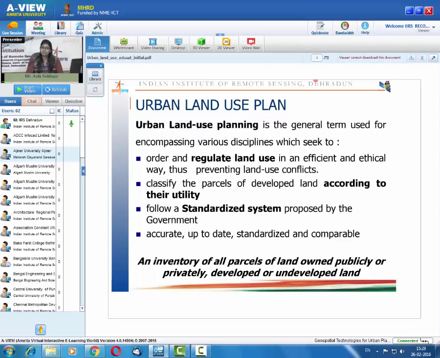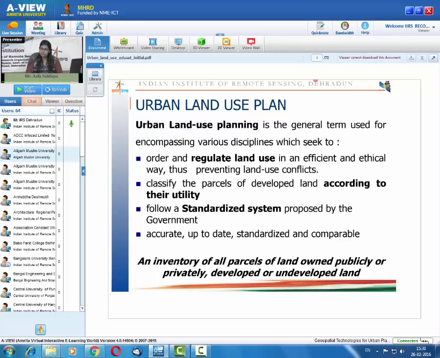What is the importance of an urban land use plan? Now, as urban planners, we essentially understand that a master plan has to be prepared, and a master plan is a vision document for any city. So the premise of making a master plan is that we need to know the existing land use pattern. In the course of this lecture, we will understand how and why an urban land use plan can be prepared, how it can be monitored, how it can be helpful in predicting future master plans, future land use plans, and how we can assess it.